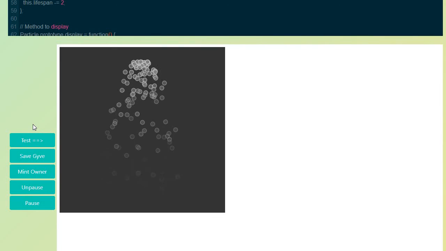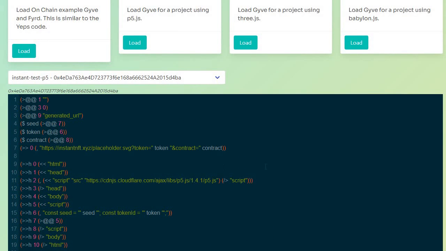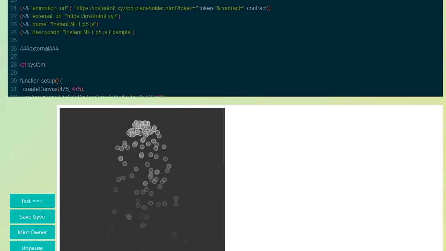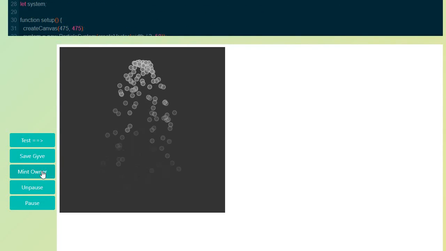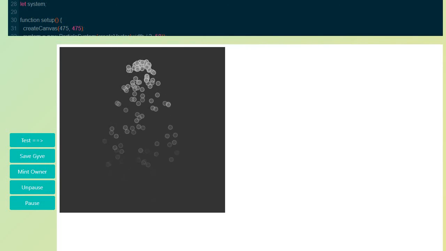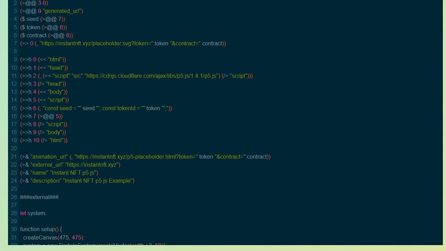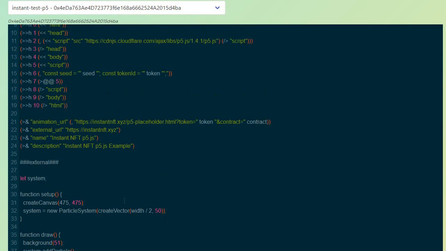But just to mention that another really nice feature of Instant NFT is that once you've saved these scripts, you can do a test mint here, and then you can start integrating that into OpenSea directly long before you unpause your contract. So you can make sure that everything is absolutely 100% correct long before you have to unpause, and you can just keep experimenting as long as you want until you reach that point.